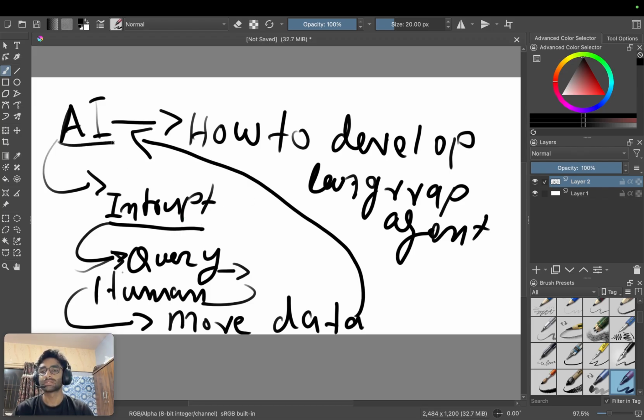Okay, so once someone came and asked the AI about how to develop LangGraph agents, and let's suppose this AI doesn't know about this, it just interrupted that call, and then it queried the human in the loop, and then the human provided more data to the AI so that it knows how to assist the user further. Okay, so this is how this will work.